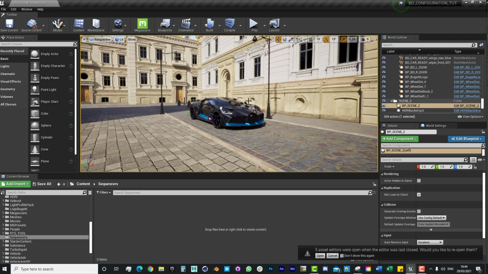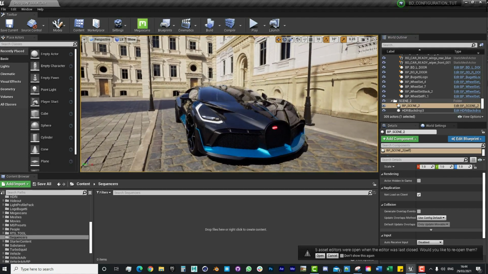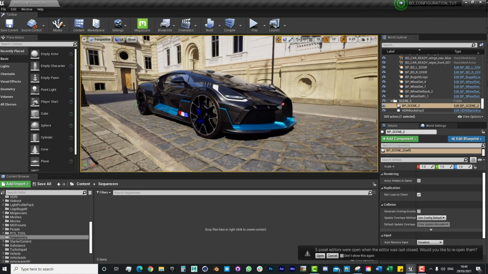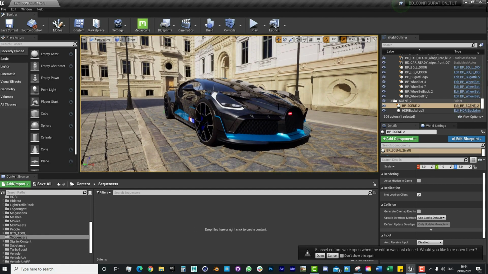Today's topic is how we can create motion-blurred wheel rotation, for example on a car or anything else around the car. It's just to make the circular motion blur effect. It's very common when you see lots of sports cars in illustrations and in commercials. I thought this is something worth looking into, especially when you create animations or static images with the motion blur effect on it.